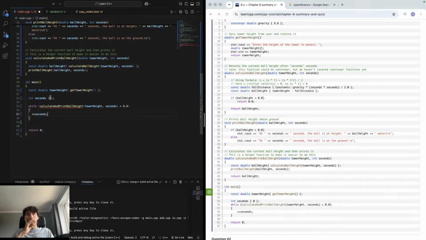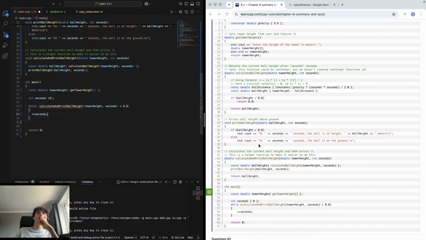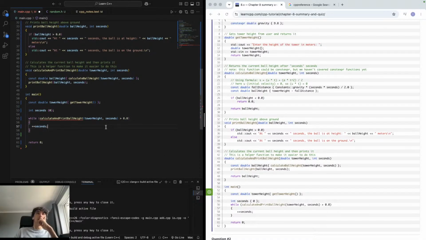Const double tower height must be arithmetic. This has a type of void. So we must convert it to a double, and then we will return.